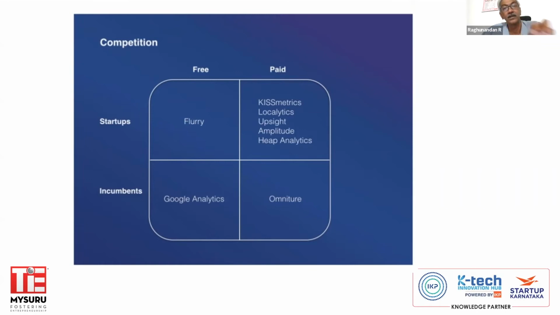So here, this is a case of positioning Flurry. So as a startup, I say I am a startup and I provide free services. Whereas you have competitors who are all paid. My only big competitor is going to be Google Analytics. So it very clearly positions you as to where Flurry is going to sit vis-a-vis the competition, right? I'm going to sit in the free space and my competitor is going to be Google Analytics. So in just one slide, it becomes very clear where the competitors are and what is the kind of landscape I'm looking at.